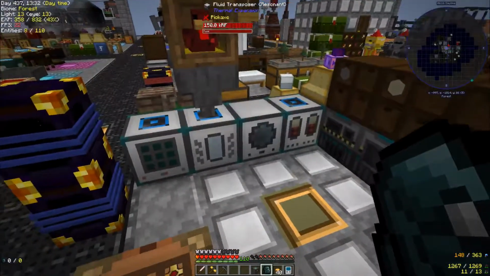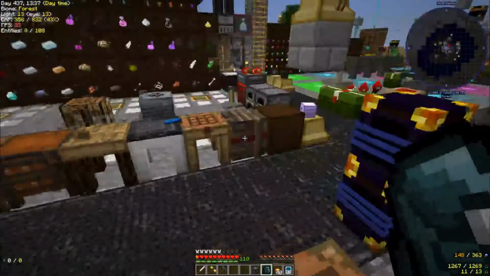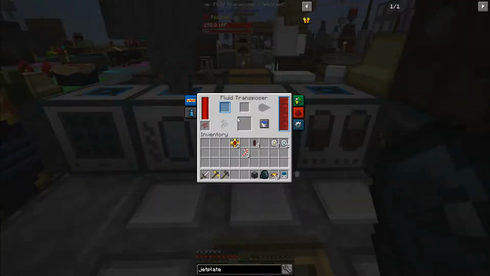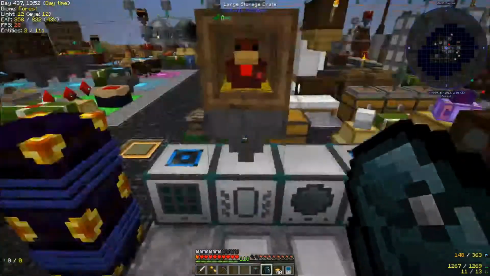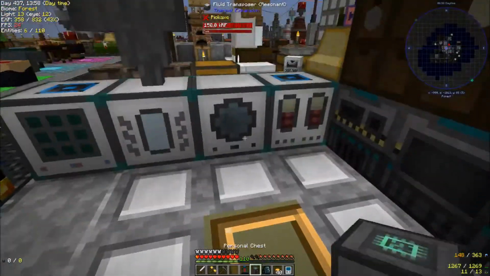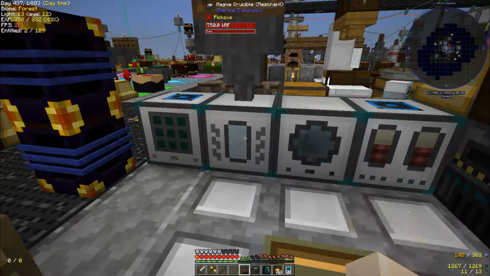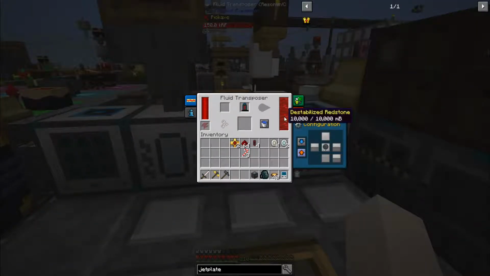Now we have a small problem. Small problem is that our magma crucible is filled with destabilized redstone, and we basically need this one to be using. So I'm gonna close this off. I'm gonna close this off. I'm gonna remove this redstone and. Where's my magic liquid grabber? So I think I can do this and empty this. Oh, that didn't work. Empty this. Yes, perfect. And to empty this one, I'll just do this.